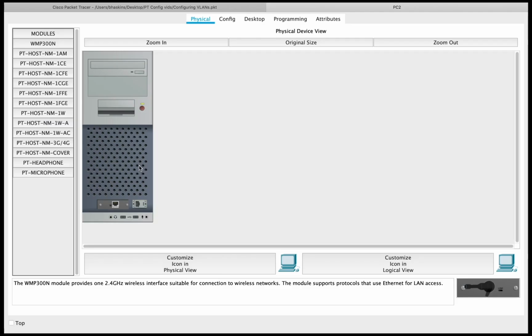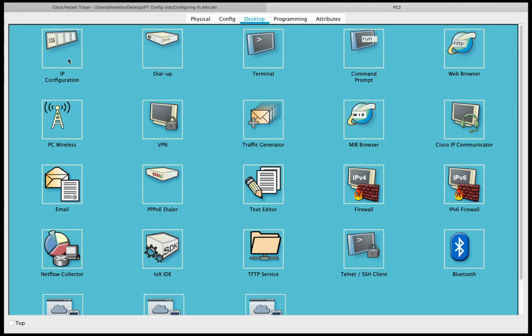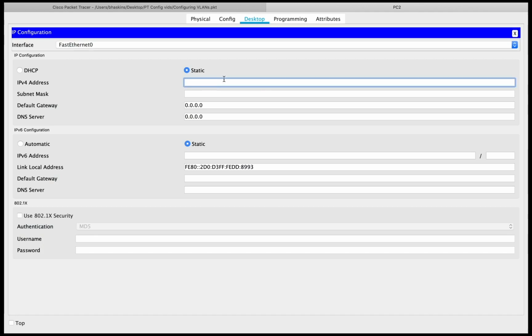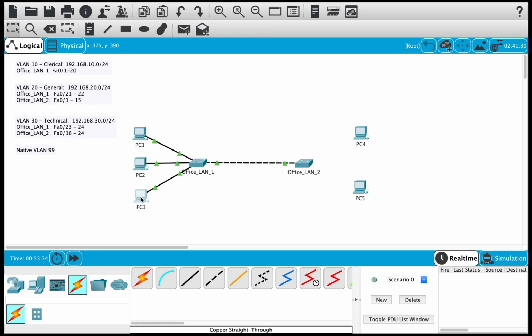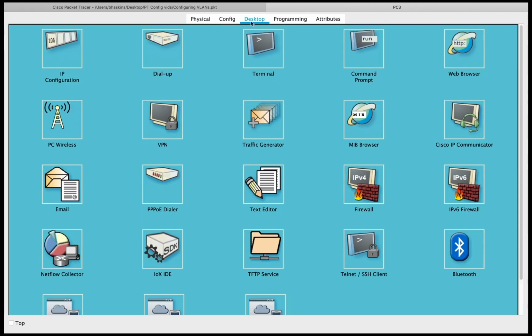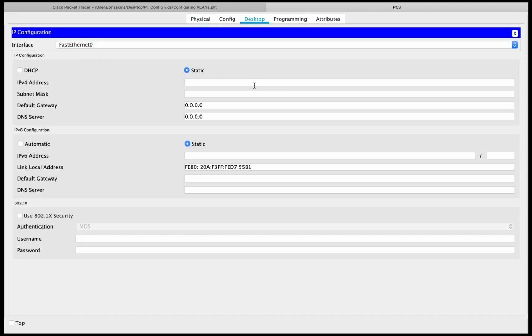For PC2, we need to give it an address in VLAN 20, so that is 20.2. And again, let's set up the default gateway as 192.168.20.1. And then for PC3, 192.168.30.2 and 192.168.30.1.